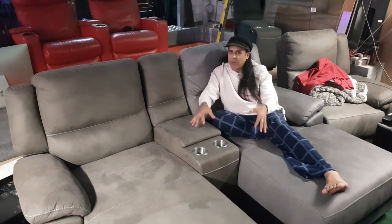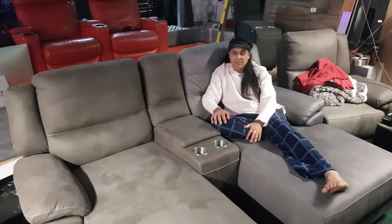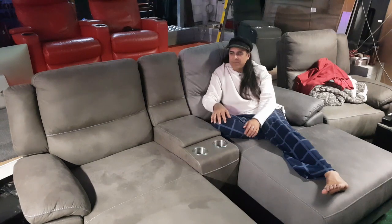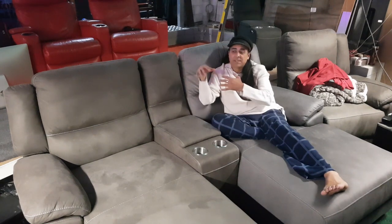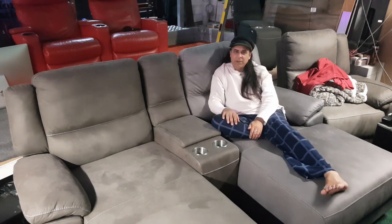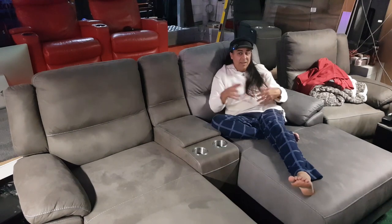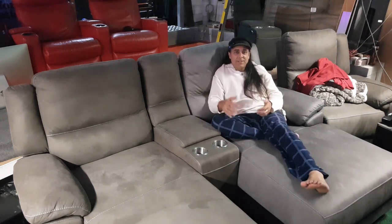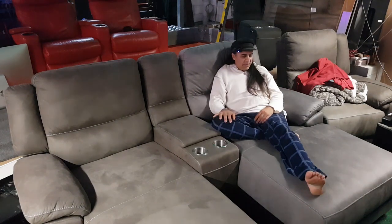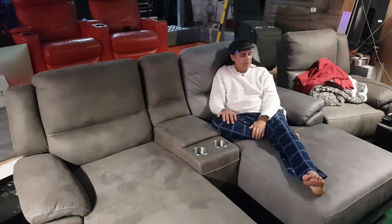I mean, this is just one configuration. I'm going to have a whole heap of different looks for this cinema where I can make up little setups, put seats anywhere and have the stairs and steps of my riser on any side. And yeah, I'm going to have a lot of fun. It's not just going to look like the same home theatre every single time. And I've got red leather seats that I can bring in and give it a completely different look whenever I want. But this just is fantastic. I'm really stoked. I'm really happy with how this has turned out.